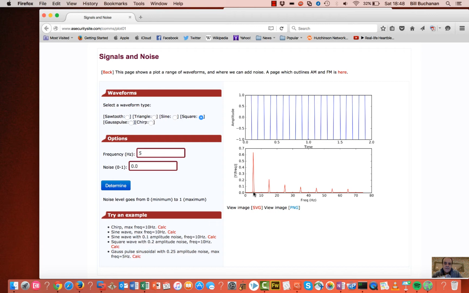This is a fairly distinctive feature of a square wave in that we get what's called odd harmonics. So this is the first one here, and then we have one at 3 times that, and so on. Okay, so odd harmonics are at 3, 5, 7, and even harmonics are 2, 4, 6, and so on.